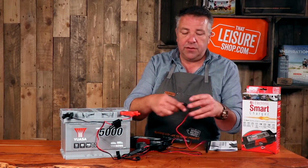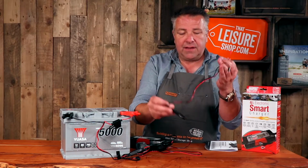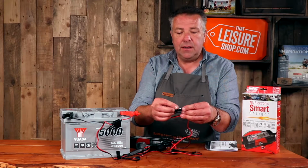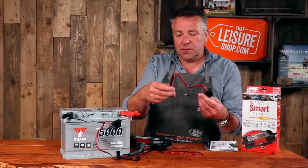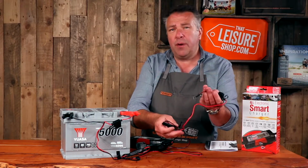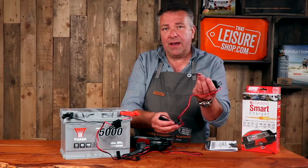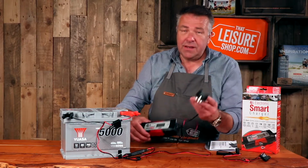It also comes with something which you can permanently connect to your battery terminals and leave hanging out of the car. It has a handy cover to stop any water getting into it, and you can then connect that up to the charger when you get back to your garage or wherever you're going. So on a motorbike or a classic car, caravan, or even any car, just leave that connected to the battery all the time.